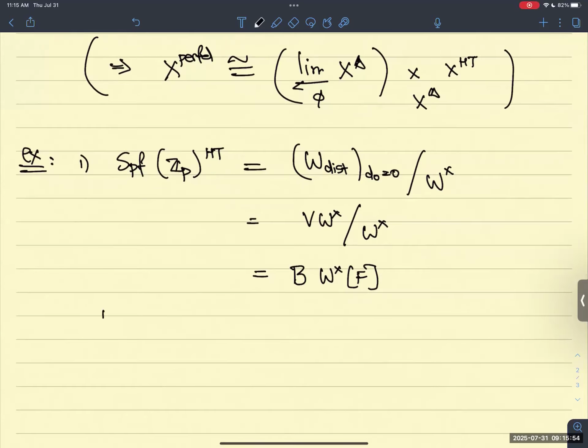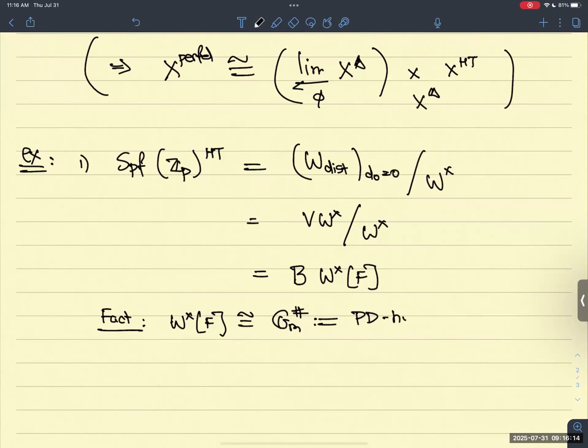So here's a fact about this group scheme, which I will not prove, but it's not too difficult, is that it has a very concrete description. It's not too big. So W cross of F is actually identified canonically with what's called G_m sharp. And what is G_m sharp? This is, by definition, the divided power hull of the element 1, so of the identity element of G_m. So you take G_m, it has some coordinate x, and you formally join divided powers of x minus 1. And the coordinate ring that you get there is the coordinate ring of G_m sharp. And that's what this group scheme turns out to be. So it's something you can write down explicitly.